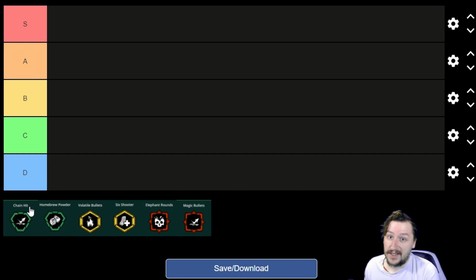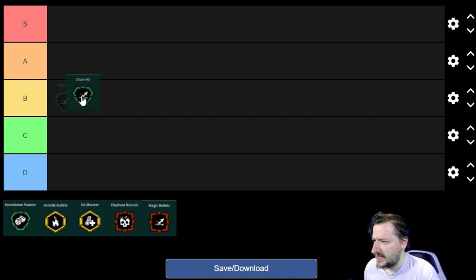You might be hitting a target that's nearly dead from a Driller's flame or something like that. But even so, you still have a chance of hitting something, and that just makes the revolver better. There's really nothing wrong with this overclock, and whenever I've tried it, I've been basically fine with it. I would say that the chain hit is either high B tier or low A tier. I'm going to put it in high B tier for the moment.